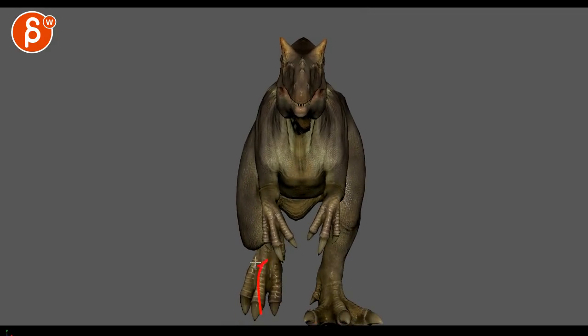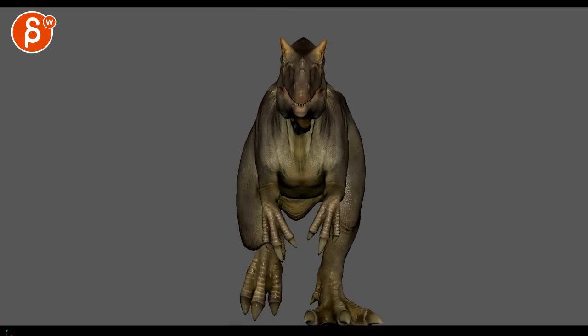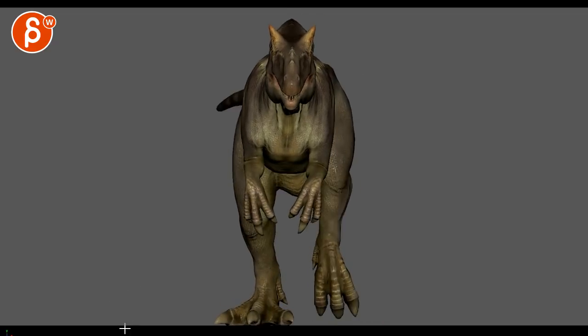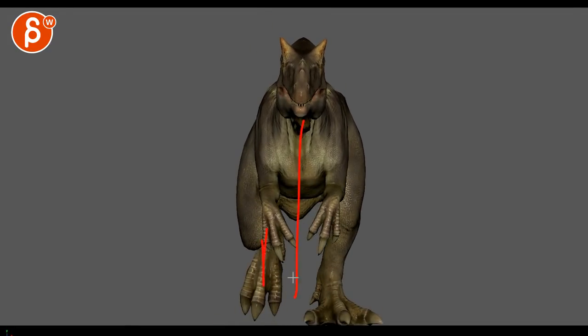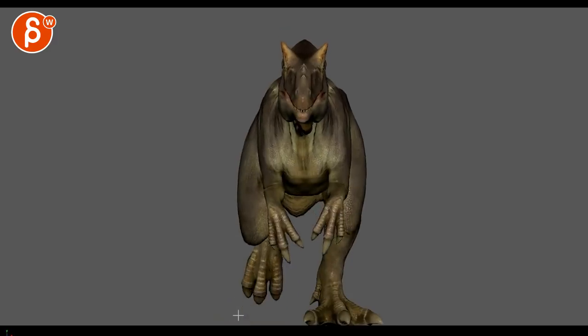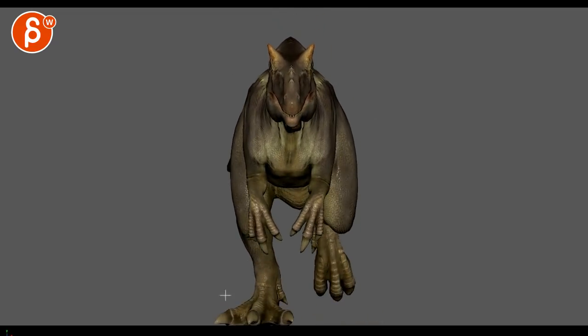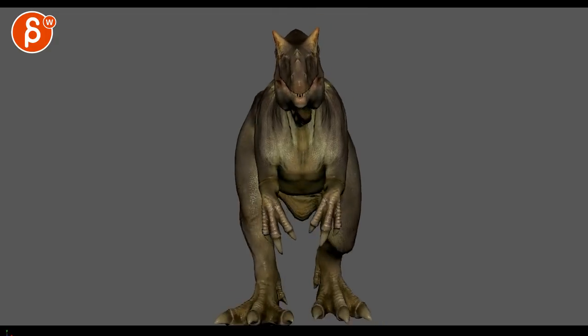During the lifting phase, more spreading of the toes. Given how slowly the legs come up, it seems like you want a bit more side to side — a little more in translate and a bit more in Y rotate — just for the weight shift. It's pretty straight down as so much weight goes over; I would experiment and push that side to side a bit more. I do like your rotation on the head, that's cool. I'd probably play with a bit more asymmetry on those arms — they feel ever so slightly tied to the chest during that section and all kind of move as one. I would loosen that up a bit.